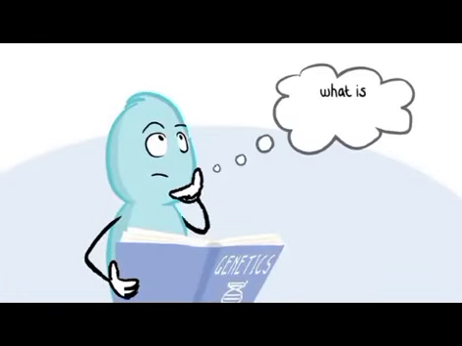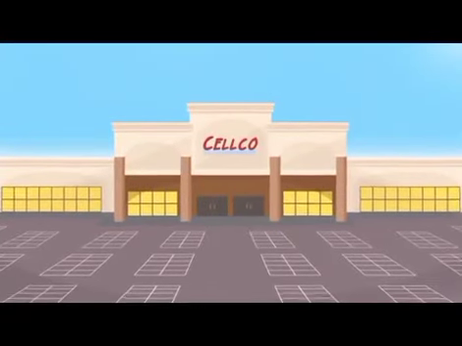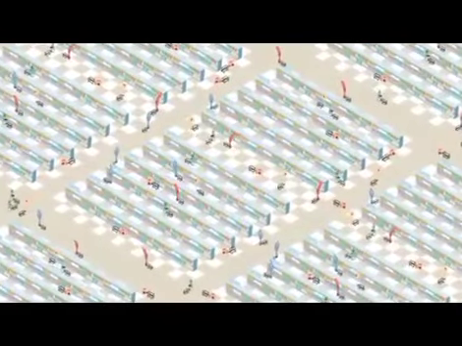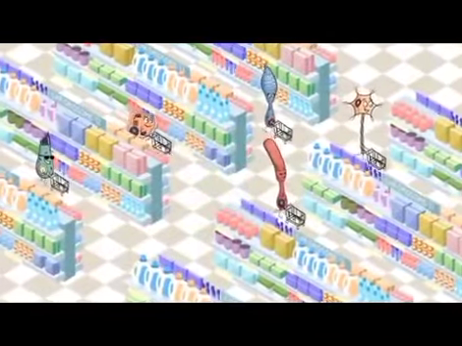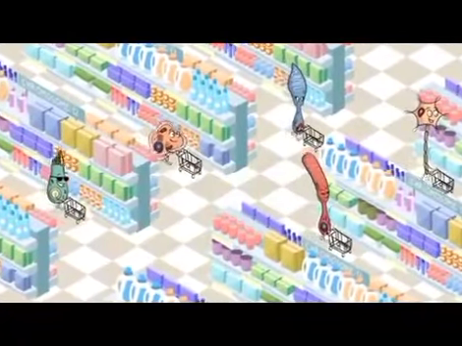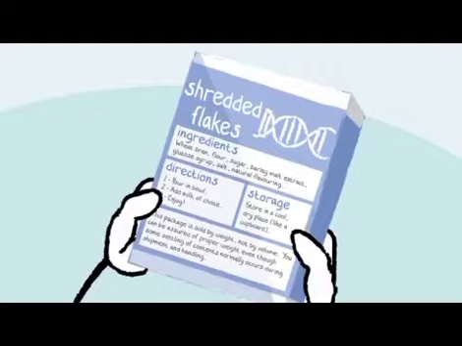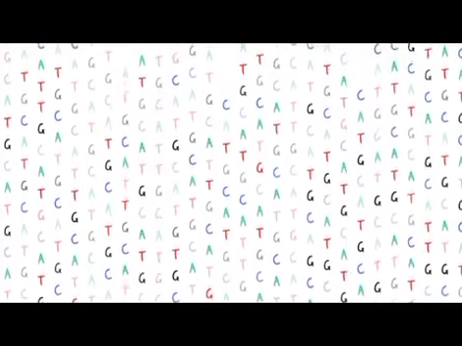Sometimes people ask what DNA sequencing is. Imagine an enormous supermarket with thousands of products. Each of the cells inside your body shops in the supermarket. Each cell needs a different combination of products depending on its job in the body. Each product is carefully labelled with information about how it was made and how it should be used. This information is written in a special code, which we call its DNA sequence.